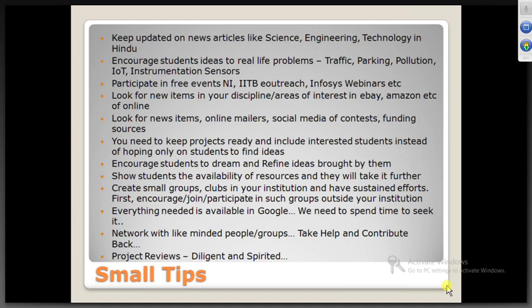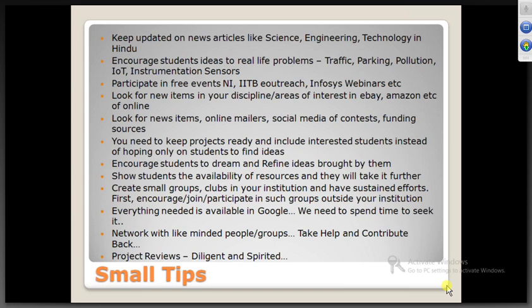And encourage students to tell you real life problems. For example, as I told you in the previous slide, you can take problems in traffic. How do you manage the traffic? What kind of solutions can you give? What about automatic traffic movement and so on? And of course, there are a lot of RFID-based parking systems where you find out which is the free slot and make it smoother, so you make people's lives easier. And of course toll collection, where people need not wait hours together, especially on weekends, whereas with some sort of RFID it will automatically connect to a payment gateway, get the toll from the car and then send it out faster.